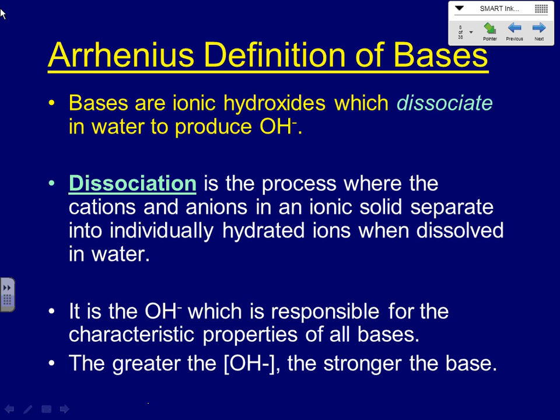It is the OH which is responsible for all the characteristic properties of the bases. This symbol here, I haven't introduced it to you yet, but I should mention it. If you have square brackets around a chemical, it represents molar concentration. We'll see that again in the future. I'll write it down when we see it again.